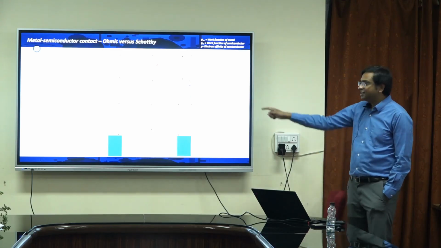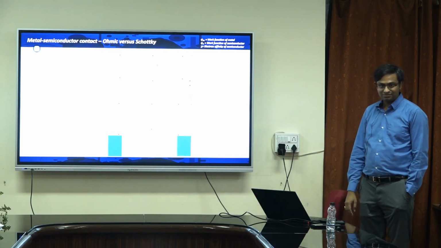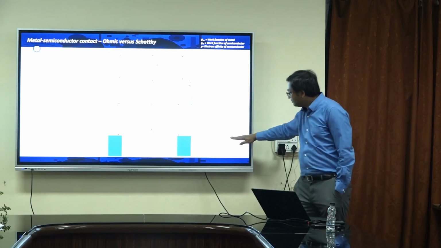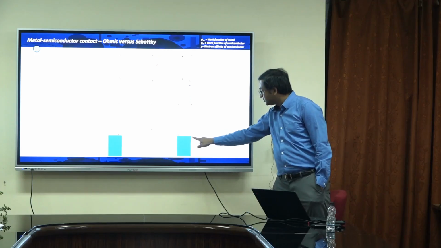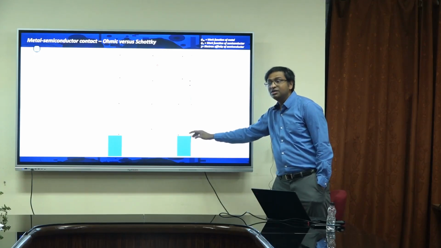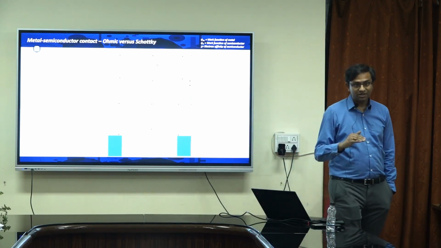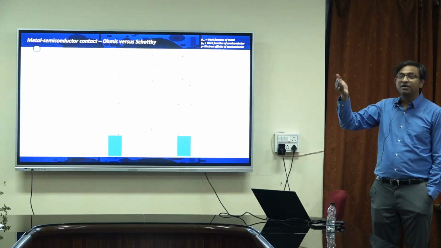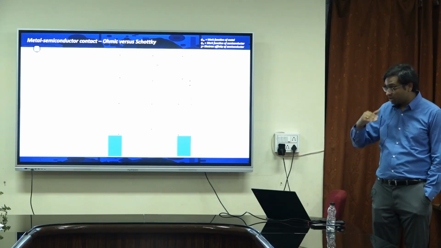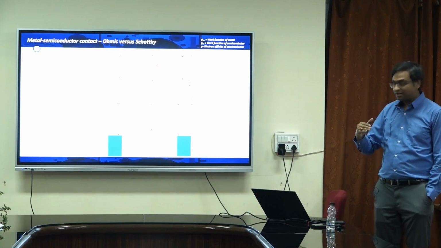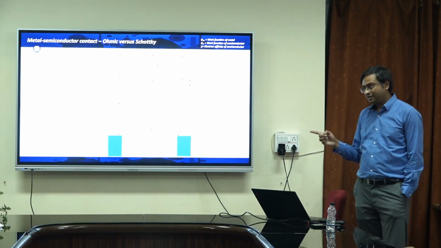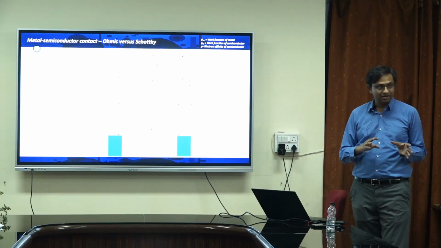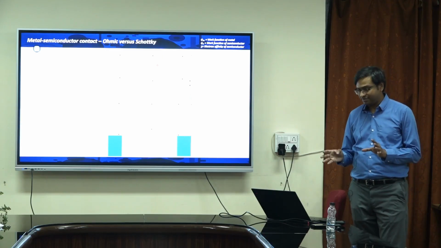I should simply choose a very large work function metal, correct? For ohmic contact, because now you see the valence band has bent so much that the Fermi level is below the EV. For n type, I need the Fermi level to be above the conduction band. For p type, I need the Fermi level to be below the valence band, right? So therefore, a low work function metal is good to make an n type FET. A high work function metal is good for making a p type FET, right?